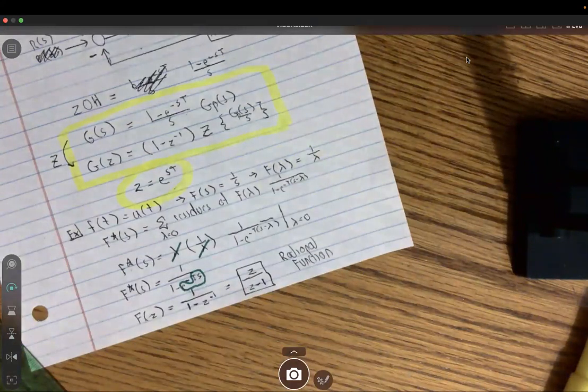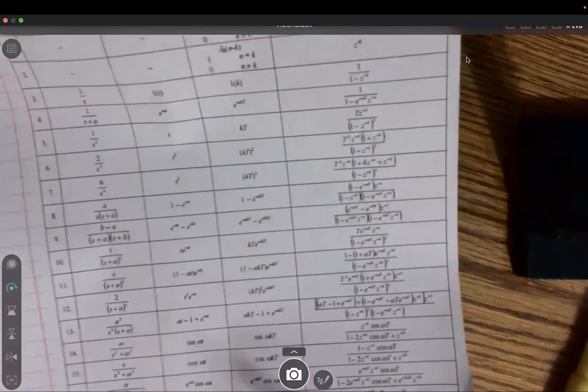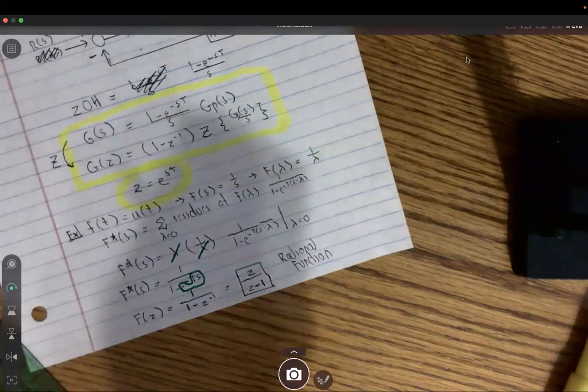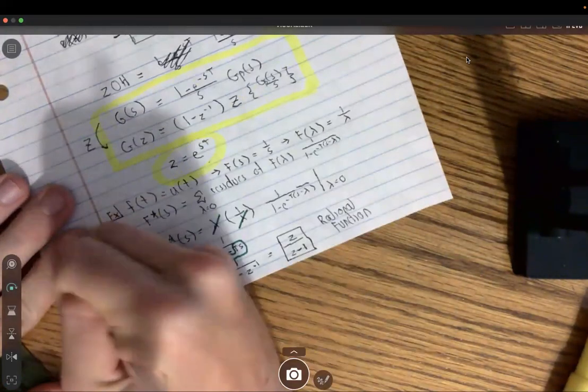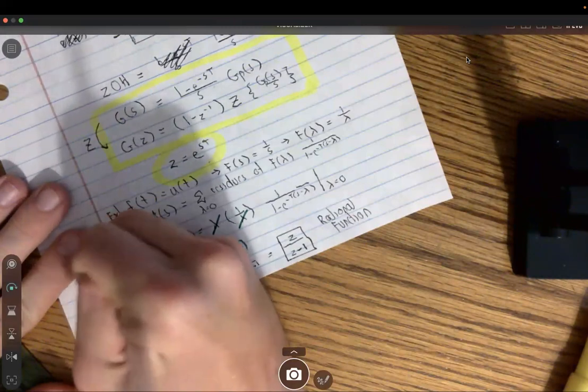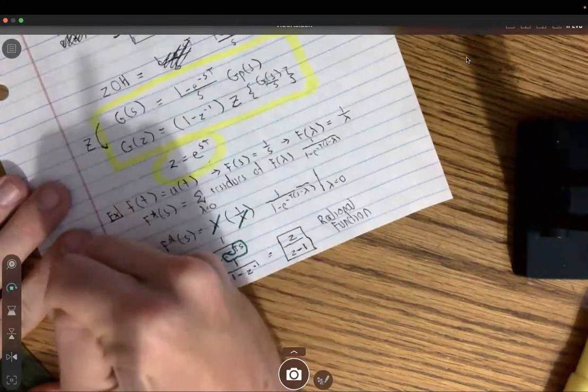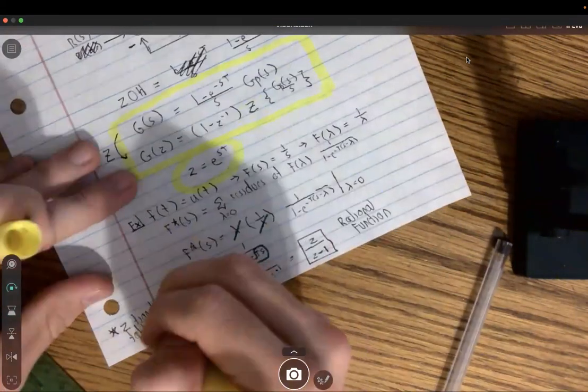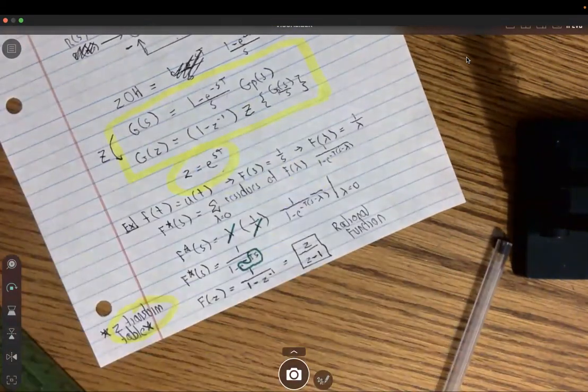Okay, so now that we saw that, there's one major thing. There's an entire z transform table. So for this one, make sure you have this on your sheet, because that's really important that you have all the z transforms on there. So just make note, make sure that you include the z transform table. That is very important because he will not provide that. So make sure you include that on there, just so you have it for handy reference.